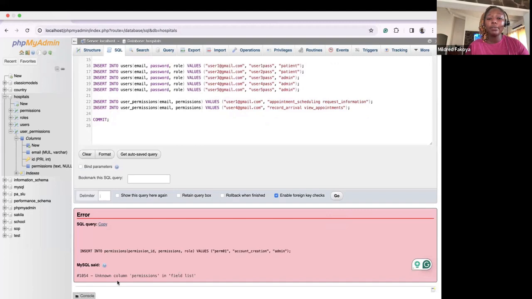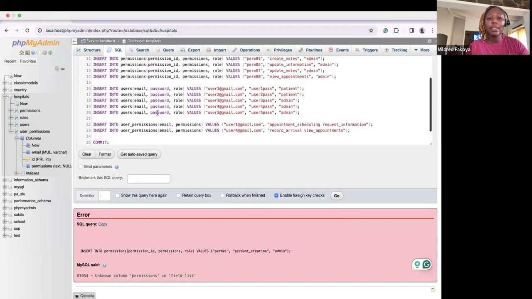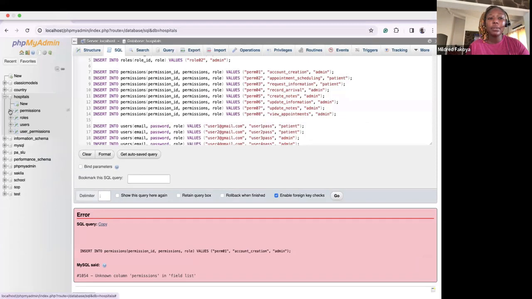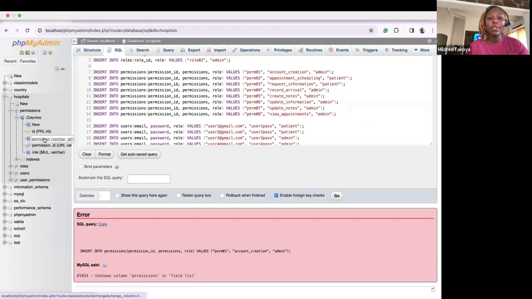We have an error: unknown column permissions in field list. So we don't have permissions in the field list, and that is insert into permissions. On the permissions table, what we have is permission and not permissions. So you see the error we have there. This did not go through.